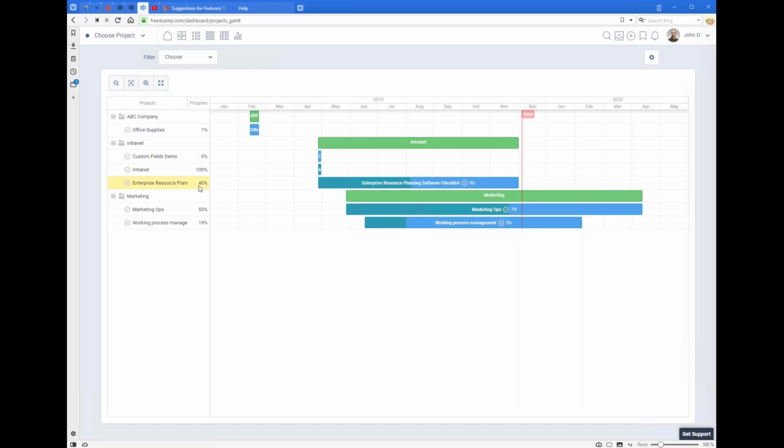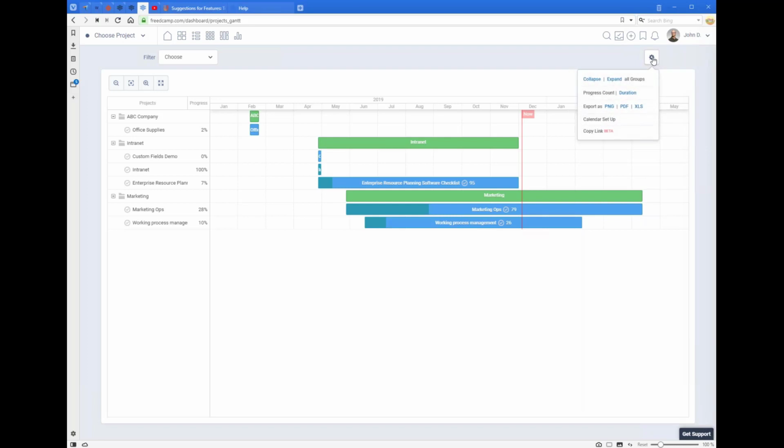But here you can see the percentage calculated, and we use durations of tasks to calculate project completion. But if you want to do it based on the count of tasks, that will be a completely different calculation. So if you have 1-day task and 9-day task, and if 1-day task is completed, it will consider project 50% completed because it's based on count of tasks. 1 of 2 tasks is completed.